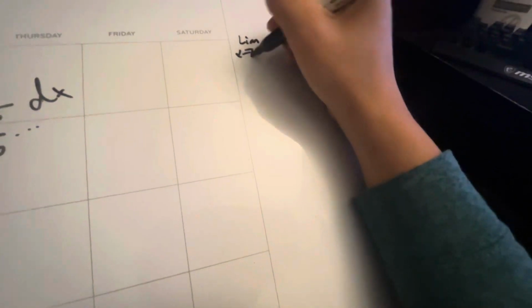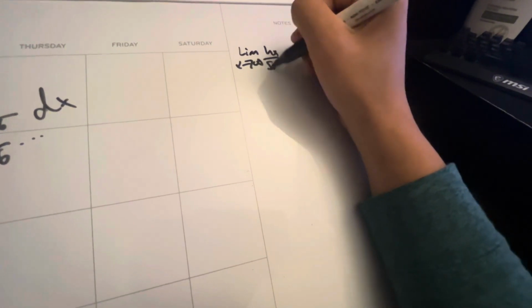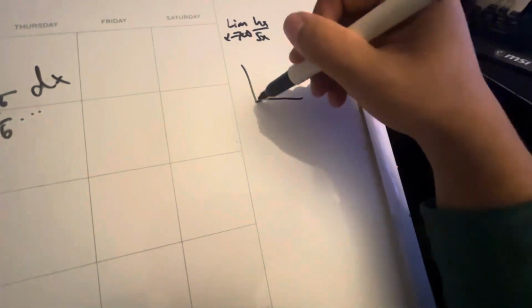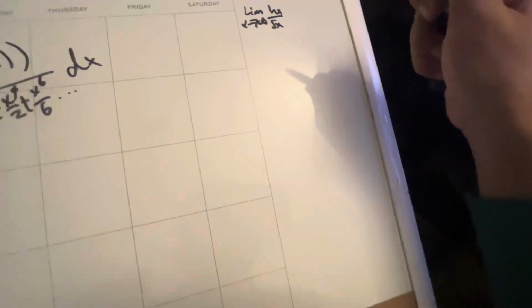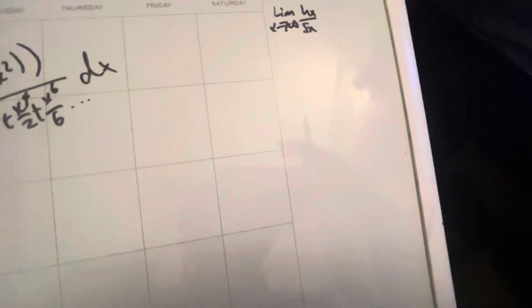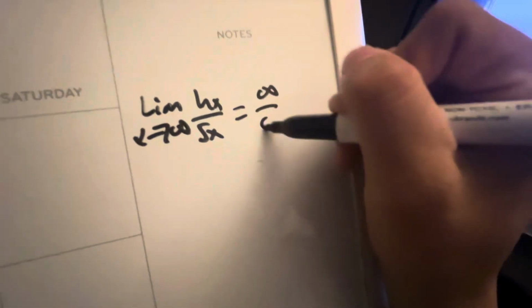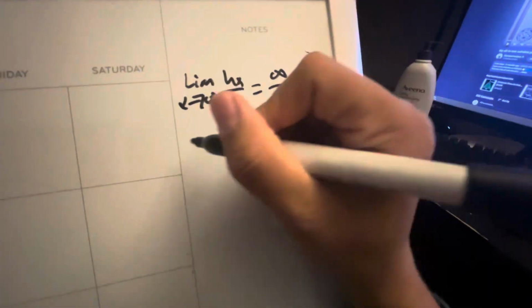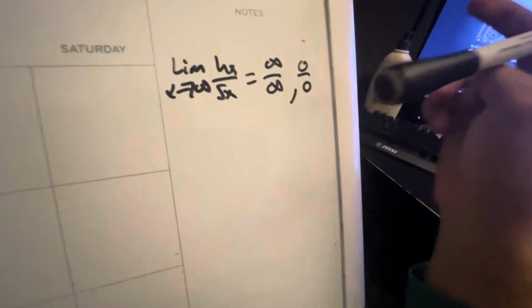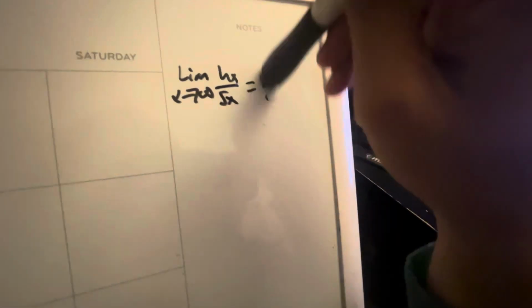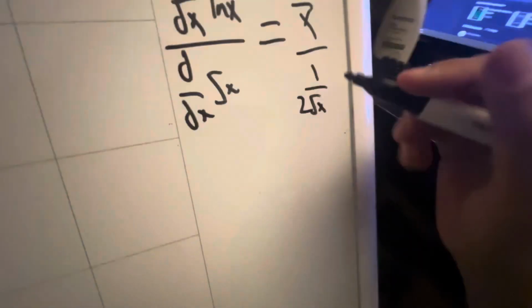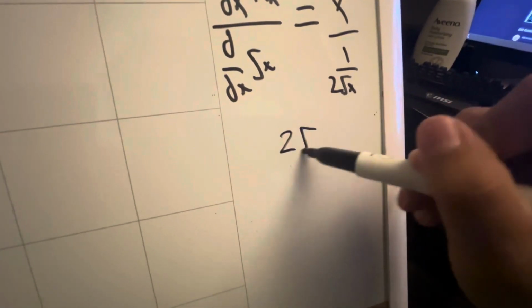The limit as x approaches infinity of ln x over square root x. The function ln x looks something like this, and square root x probably looks the same, not gonna lie. We know that if we increase x to infinity, both of these functions go to infinity. One of L'Hôpital's rules is that you can use it when it's in indeterminate form, which is either infinity over infinity or 0 over 0. There are other forms too, but since it goes to infinity, we use L'Hôpital. So d/dx, and if we do this correctly, we get 2 square root x over x.